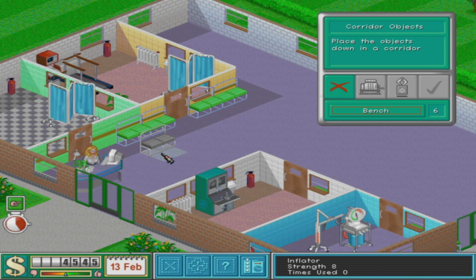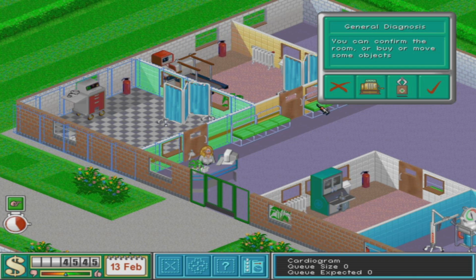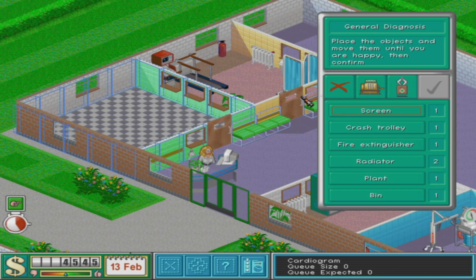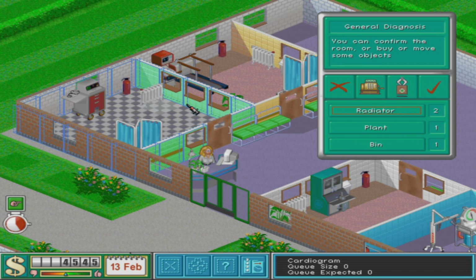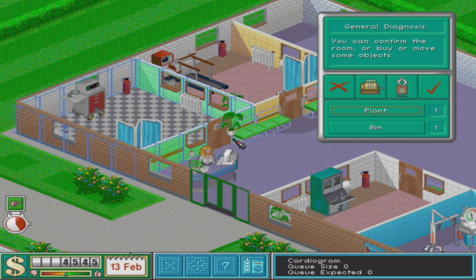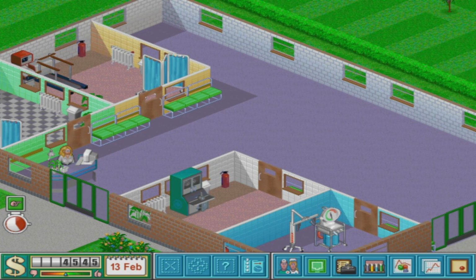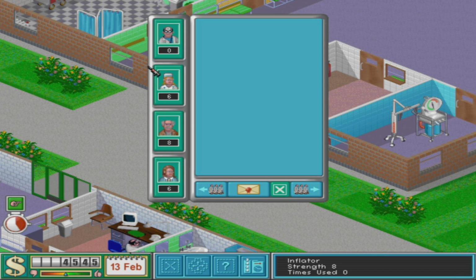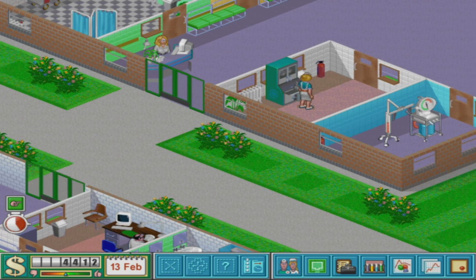So hopefully, actually what I might need to do is change up the design of this and put the door there, so people can get to it easier, so the crash trolley goes in. I can go there. Okay. There we go. So at least that's a better option now. So we've got another pharmacy over there. Reasonably good nurse in there.